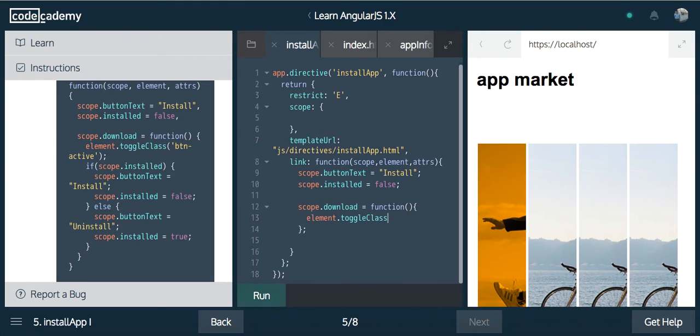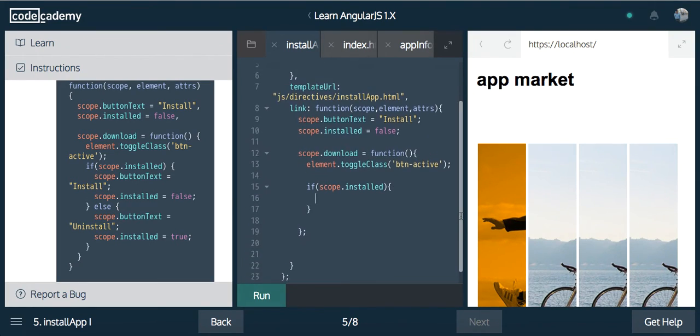Let's go with this. It's being stupid. Here we'll say if scope.installed, and then we'll go down here and say scope.buttonText equals install, and then we'll say scope.installed equals false, else what do we want to do?